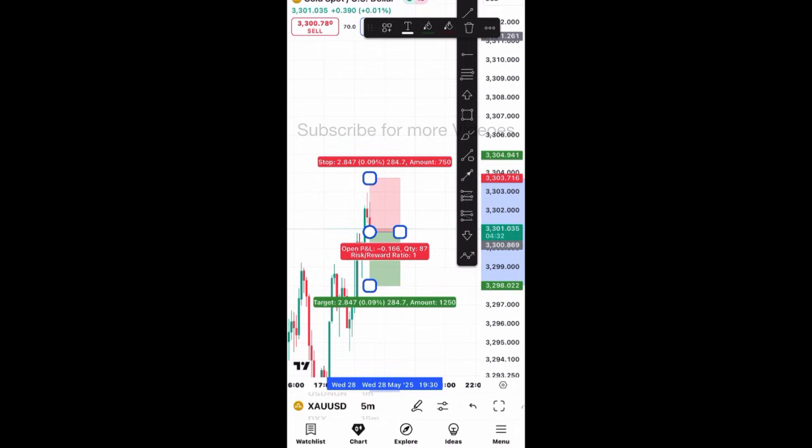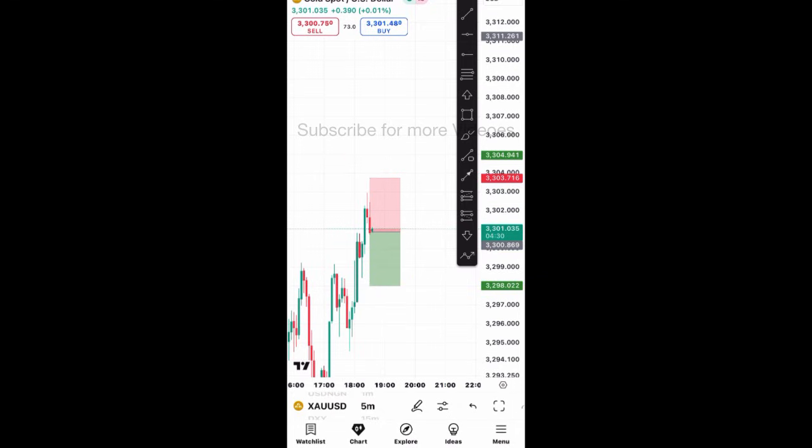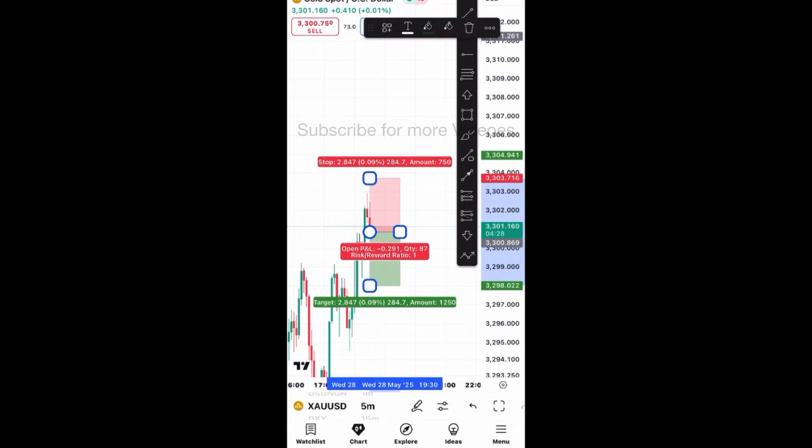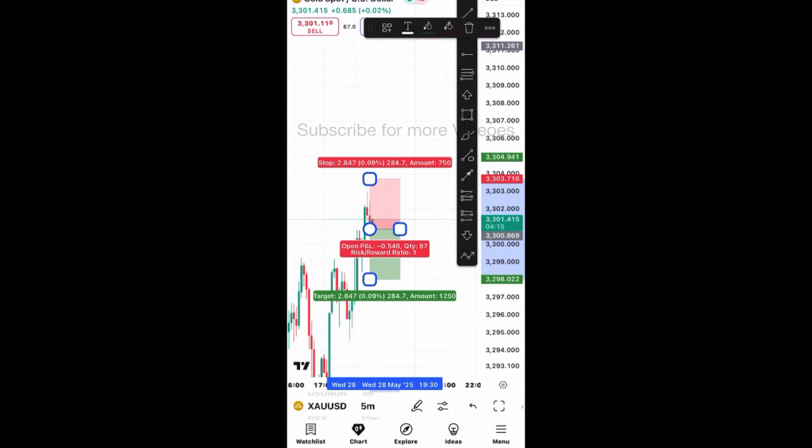That means if the market keeps buying, we're going to be losing money. Do you guys understand? So you can adjust this. Now, look at the number there. You can see the number 284. Now, 284 means that your stop loss is 28 pips. Do you understand? 28 pips stop loss. Now, you just divide it by 10. Whatever number it gives you, forget about the last number after the decimal point.